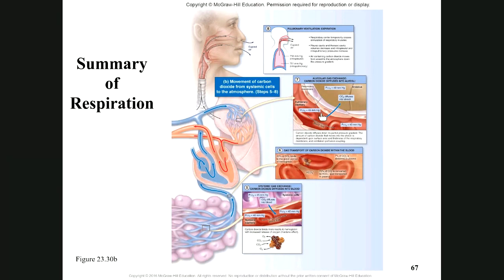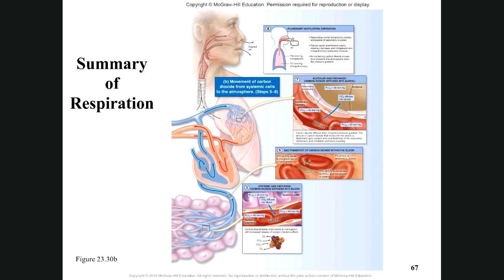because the pressure of carbon dioxide in our blood is more than the alveoli, we have the reverse and the opposite diffusion. The carbon dioxide goes to our alveoli, and at that time the respiratory center decreases the stimulation of respiratory muscles, pleural cavity and thoracic cavity volume decrease, and the intrapleural and intrapulmonary pressure increase, and the air can go out.